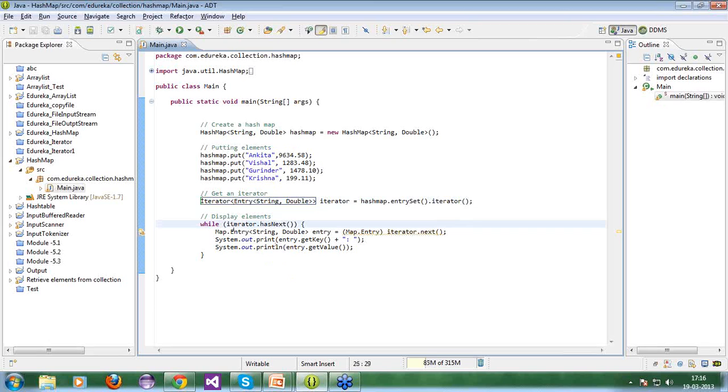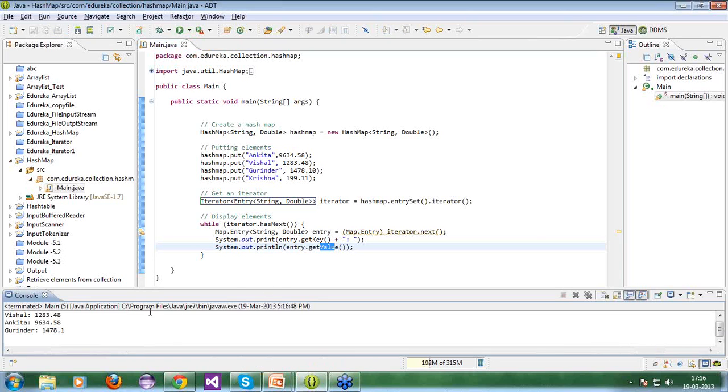Now after that, you'll be using the hasNext method. You'll find out if there is a next value present. If it is true, it goes inside, you get the entry from the hash map using the next method, and then you use a method that is getKey. entry.getKey, you display the key, you get entry.getValue, you display the value. So if I run this code, on the console you receive Vishal, Ankita, Gurinder.